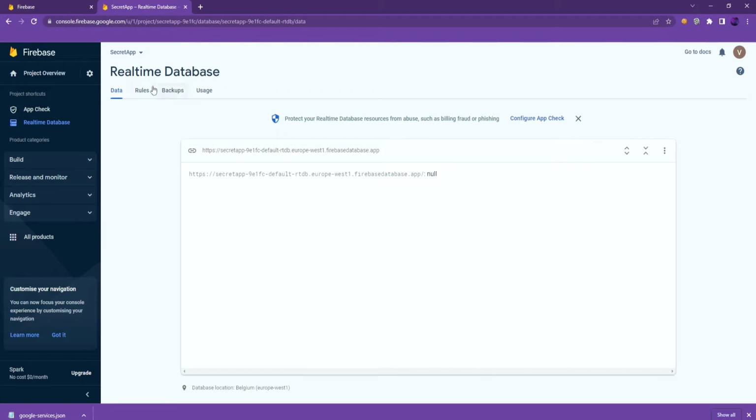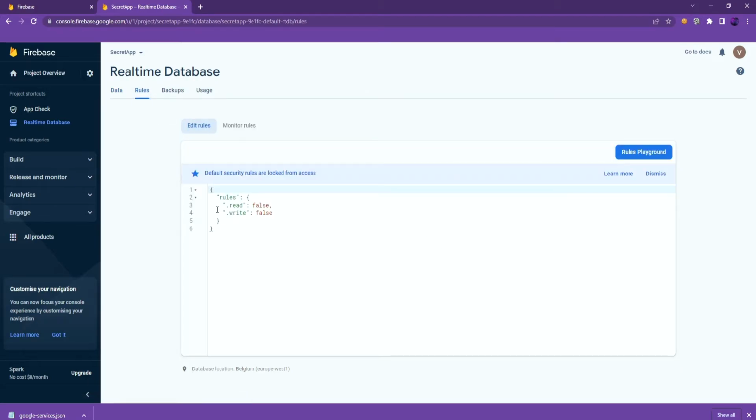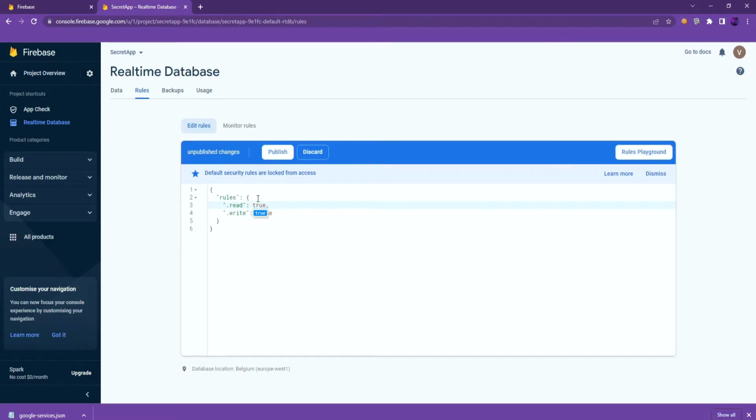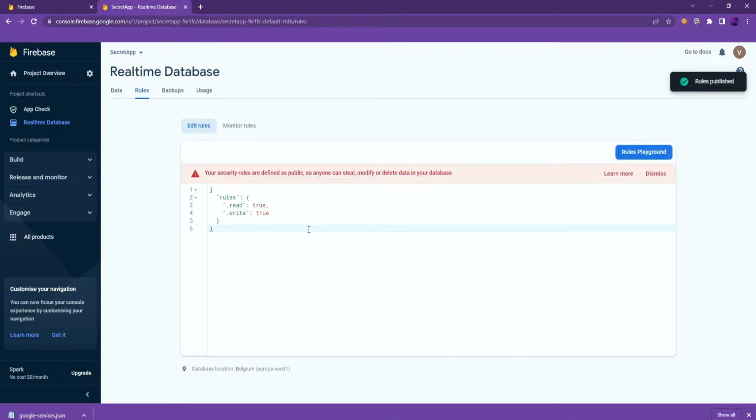So we're going to click on Rules over here and change it to true and true, okay? And then we're going to click on Publish. So it's going to tell us that these rules are not secured, but it's okay, we don't care, okay? So now everything should work and everything should be connected.